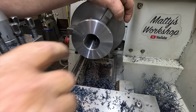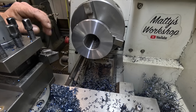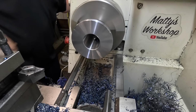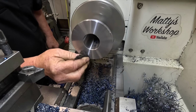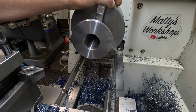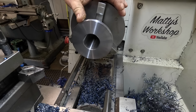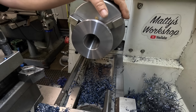Oh, there we go, that one's finished. I'll just run a bit of Scotch Brite on that actually. So that one can come out now, and put the other one up and make exactly the same again. So I'm pretty happy with the way that looks.